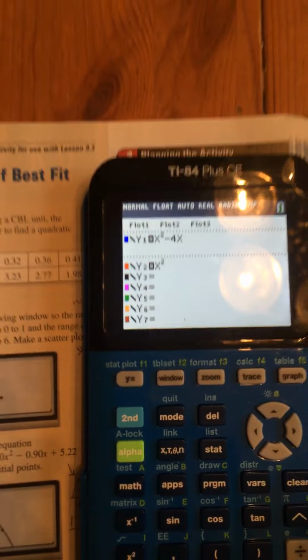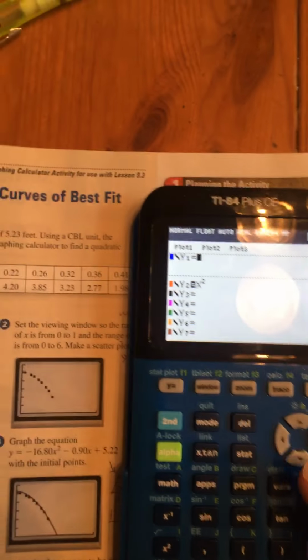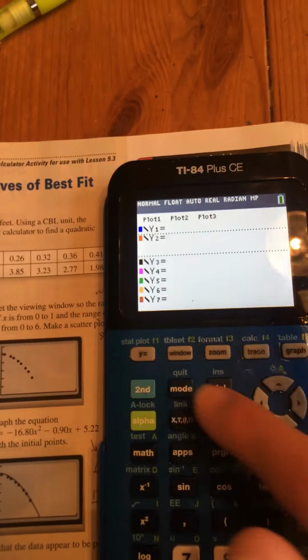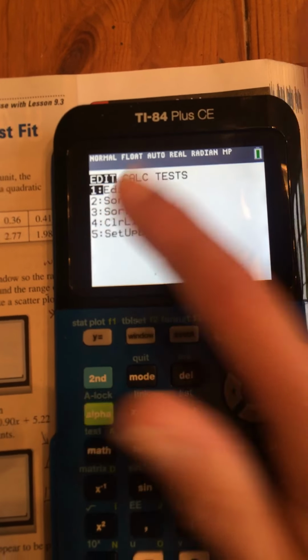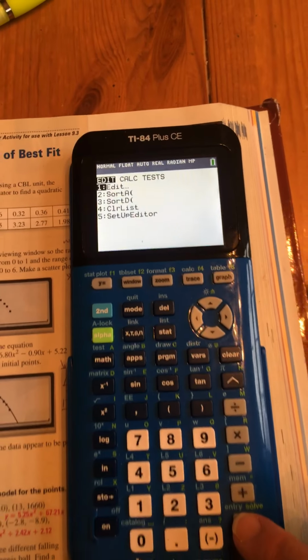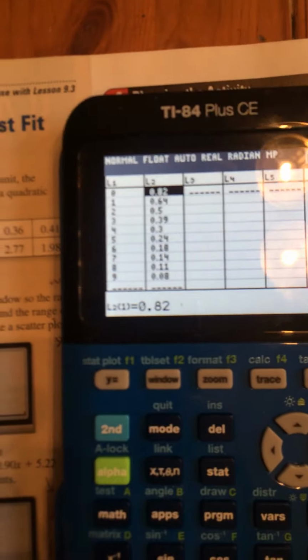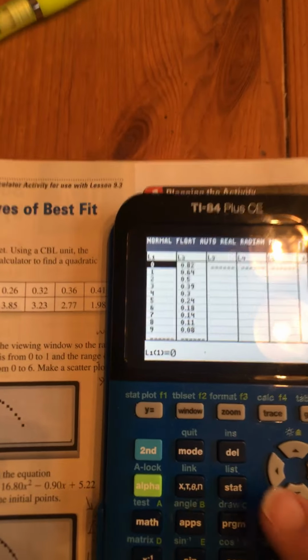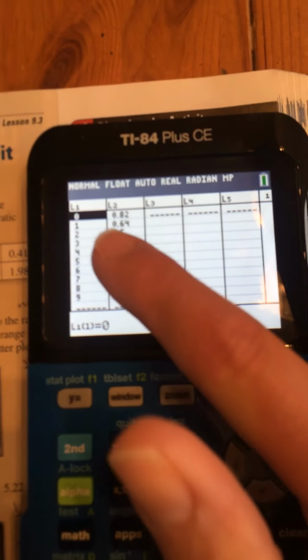So turn on your calculator. I have stuff going on here that I need to get rid of. So I'm going to go to Y equals, use my clear button and clear out what's in there. Okay, now I'm going to quit off of that. Second, mode is quit. And I'm going to go to this button that says STAT, and I want to put in my points. So I select number 1, Edit, and hit enter. I've got points already in here that I need to get rid of. I'm going to start deleting them.